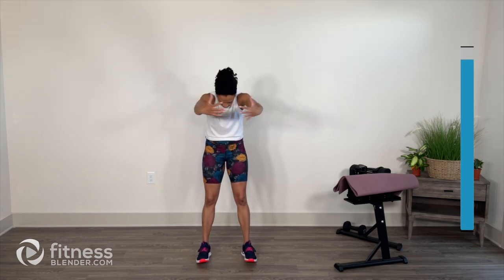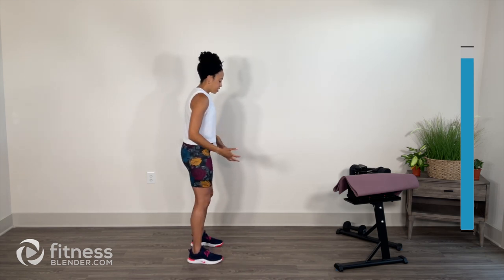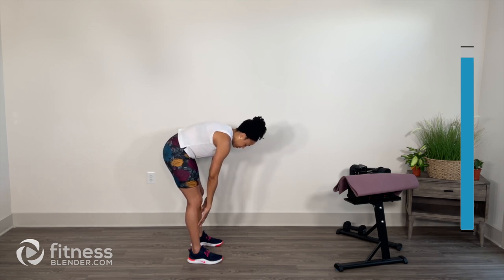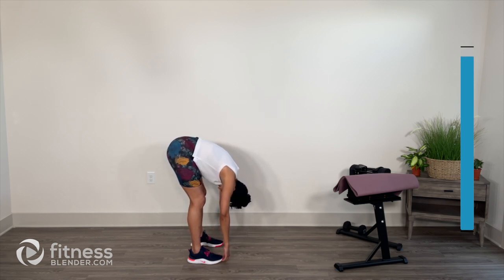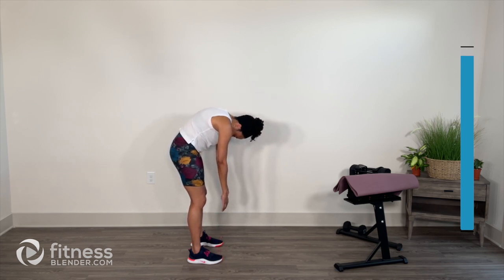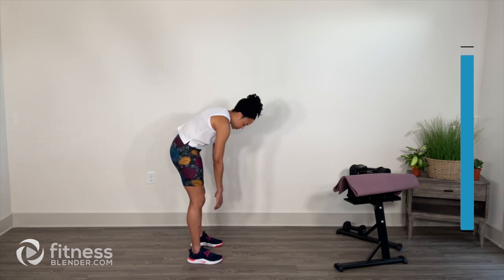Release. Going between our chest opener and hugging the tree — press the chest forward between those shoulders, then when you hug the tree, hollow out the belly, round out the spine, chin to chest. Reverse. I like to rock back and forth heel to toe — it just keeps me on rhythm. Next move: spinal roll-down — just a little massage for the spine. Keep that gentle bend in the knees — trace those arms down the front of the legs, spine nice and limber, letting the head hang. Feel a little stretch and tugging in the hamstrings — keep the back rounded and then slowly come back up. Let's do one more.